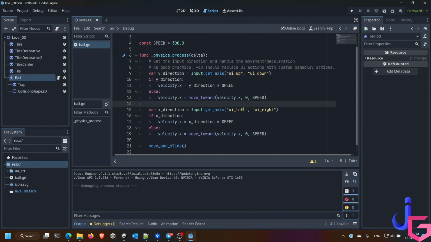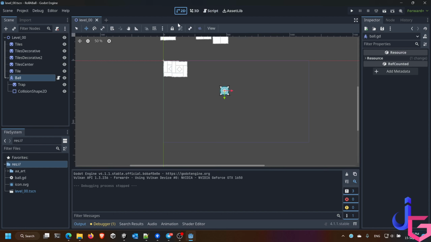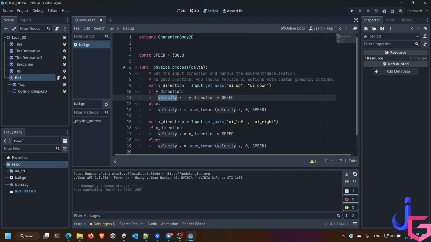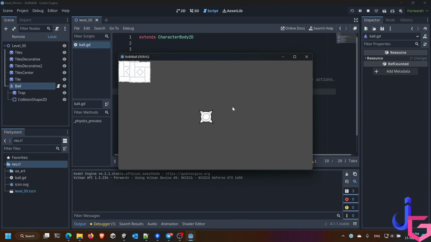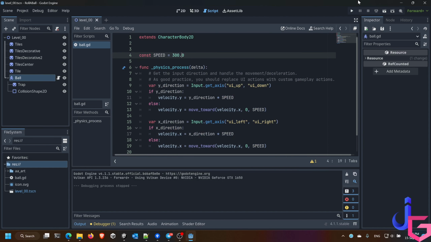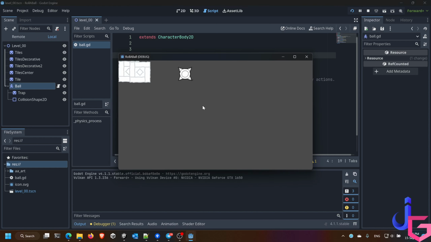Now let's think a little bit. Why is that happening? Velocity is two parts. Like this object will move left and right or up and down. Now let's see. X means left and right. Y means up and down. So this one changes the X. So let's go with Y. We change this to Y. Now we move up and down, left and right, and it's working like magic. Perfect.